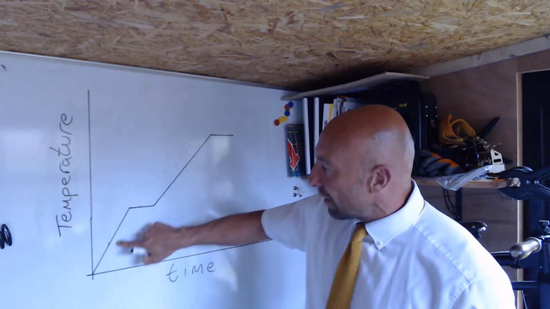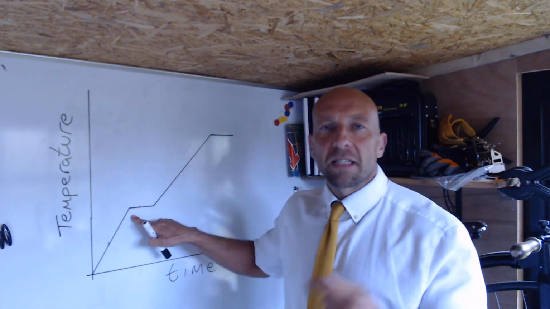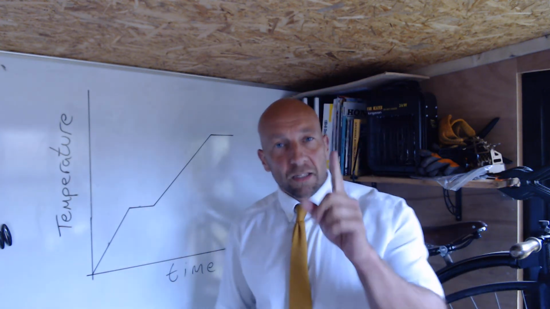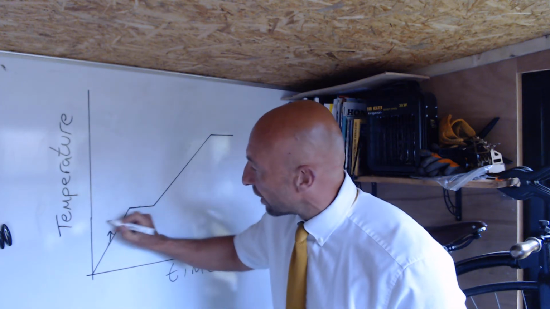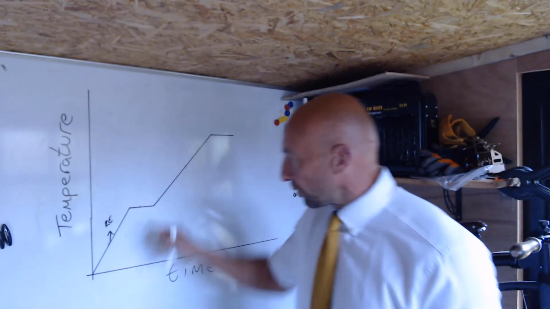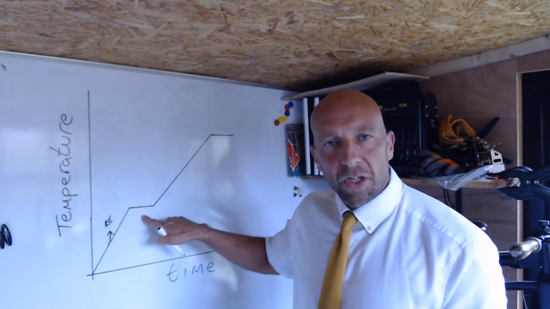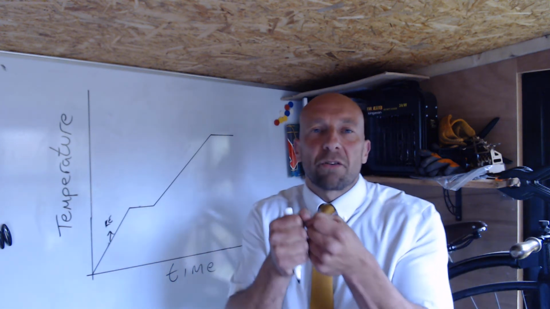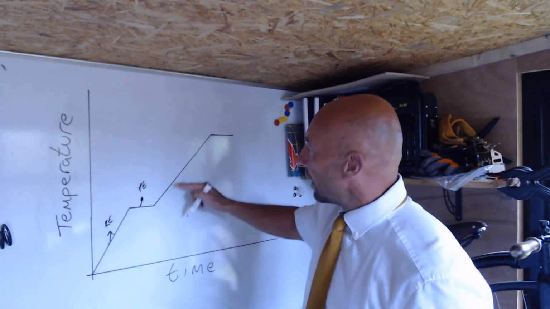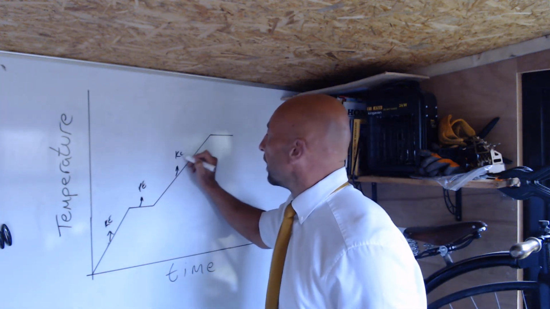So here we can see the temperature is increasing, and we said that temperature is the average kinetic energy of the particles. So the average kinetic energy of the particles is increasing. So here we've got a kinetic energy increase. Kinetic energy going up, that means internal energy is obviously going up. What's happening here? Well, we don't see a kinetic energy increase here because there's no temperature change. So what we are doing is now increasing the potential energy here. So this is the potential energy, and then eventually we start to see an increase in temperature, so again we're getting a kinetic energy increase.